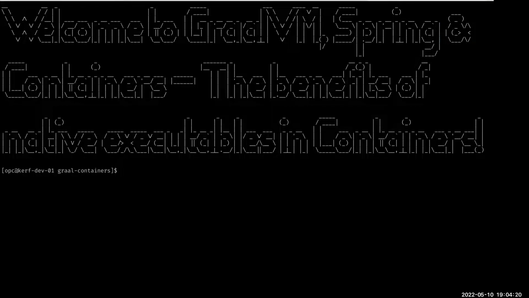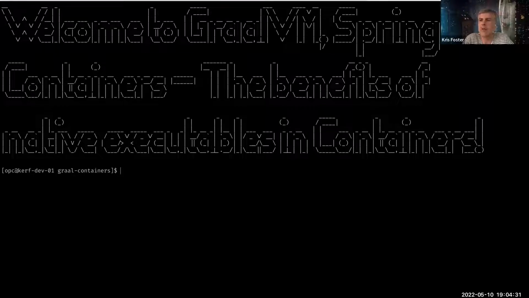The second thing, which is the thing I'm going to talk about today, is our ahead of time compilation facility, native image. So we can take an application that's written in Java and we can turn that into a binary executable. So something that can run directly on Linux, Windows, Mac OS. It's got a number of benefits. I mean, the most obvious one of these is that startup time is insanely fast, and we'll see that as we go through the talk. It's got a lower footprint, so the amount of resources it uses in terms of memory is much lower. Again, I'm going to show you that as we go through the talk. And it's got other benefits as well.